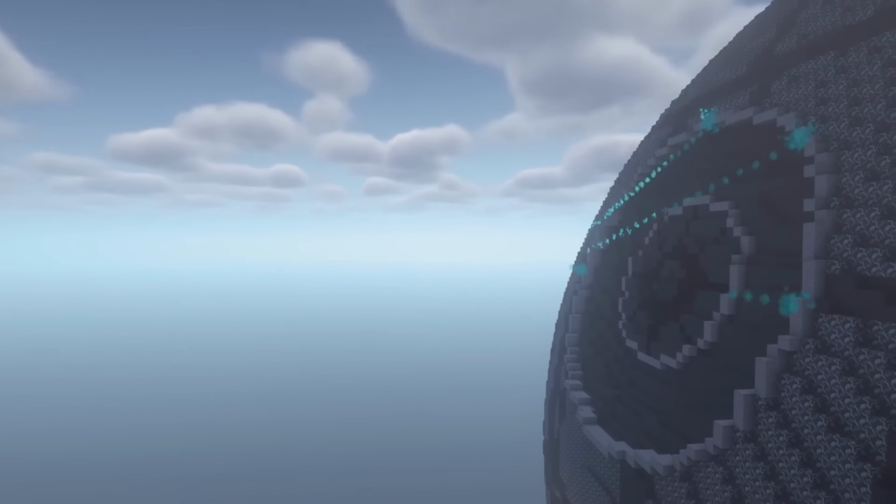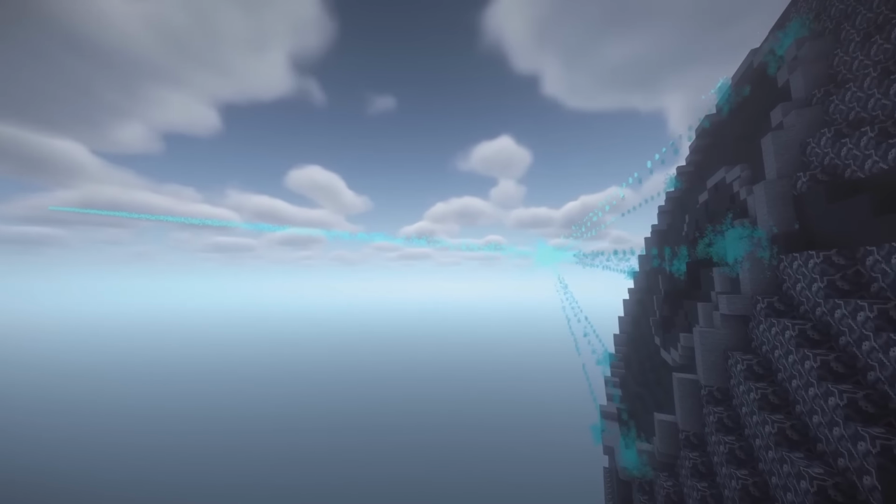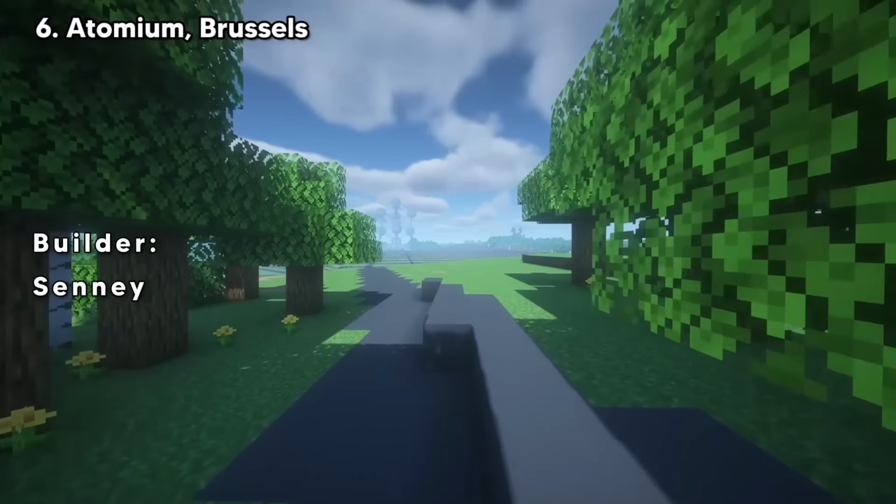It even includes the working Alderaan destroying laser. The Emperor would be so proud. Okay, I'm excited about this next one. Number 6 is the Atomium in Brussels, Belgium.